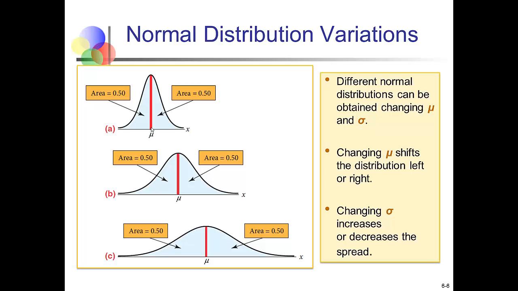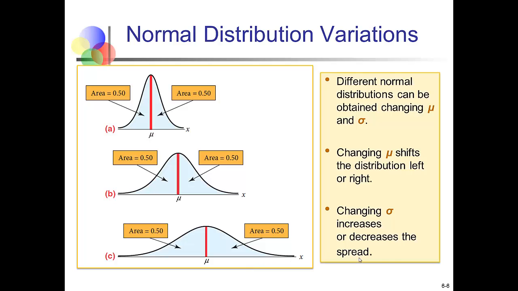So this picture on the left actually shows three normal distributions. The first one has a relatively small mean and a small standard deviation. Notice that the curve is kind of close to the mean. The second distribution shows a higher mean and a higher standard deviation. So we notice the mean is further to the right on the x-axis and the curve is shorter and fatter. And the third distribution shows an even higher standard deviation and mean, a shorter, fatter curve that sits even higher up on the x-axis.